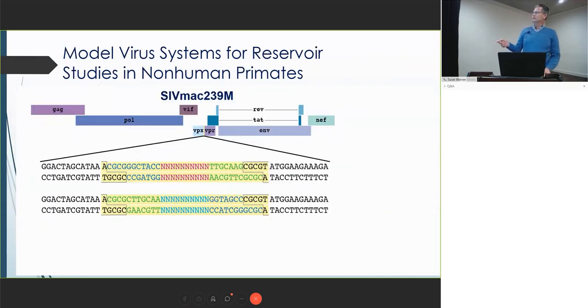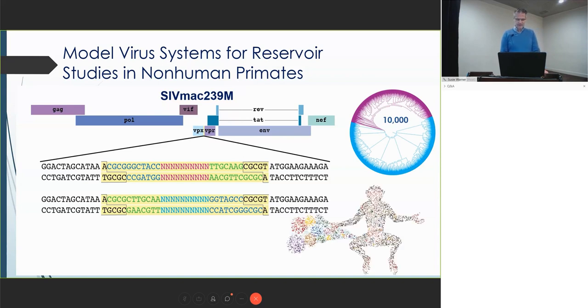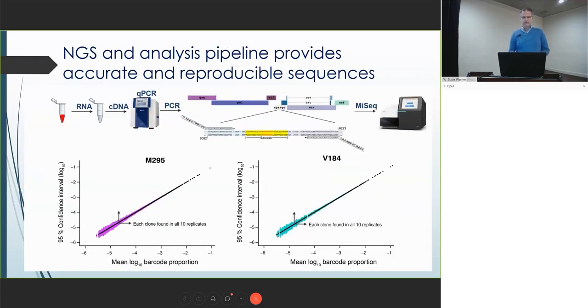Our barcode is very simple. We insert it between the VPX and VPR gene. It's an MLU restriction site that we insert the barcode itself. We make a very large library of this, and then we make virus stocks. The first stock has about 10,000 different barcodes in it. This allows us to infect the animal with different viruses that can seed all across the animal and allow us to track each lineage of virus over time.